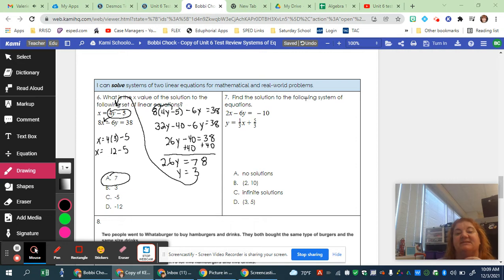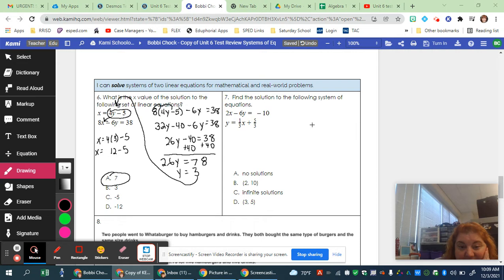Oh, look, it says problem 6. Now we have problem 7. 7 is right here. Oh, what method am I going to do? Well, I definitely know I want to get rid of, I could do the substitution. There's all different ways you could do this, y'all, but I'm going to do substitution. Or I could solve this one for y. You know what? I'm going to solve this one for y because I know that I can put this ugly thing into Desmos. So I'm going to do negative 6y equals negative 2x minus 10.